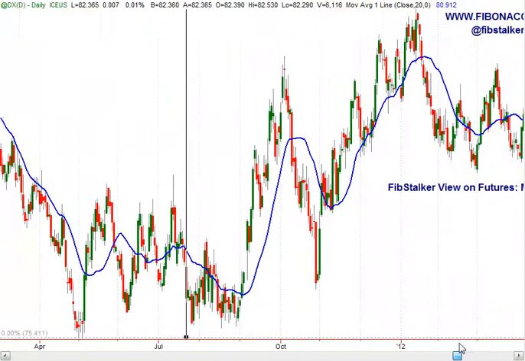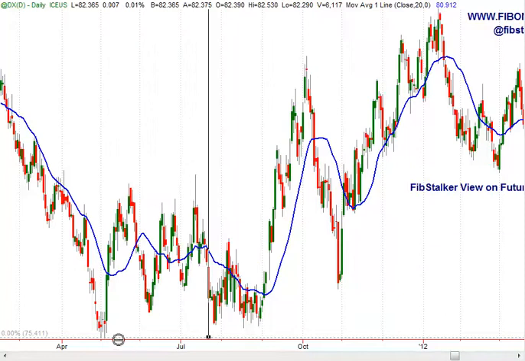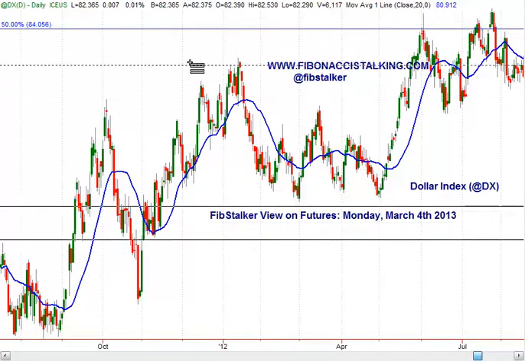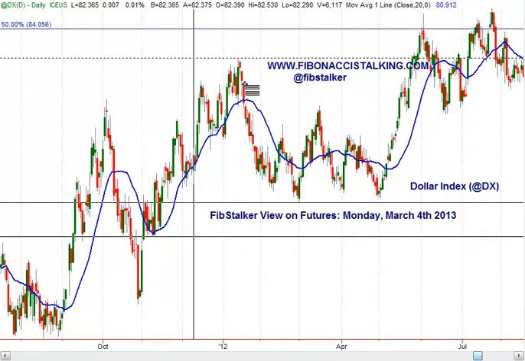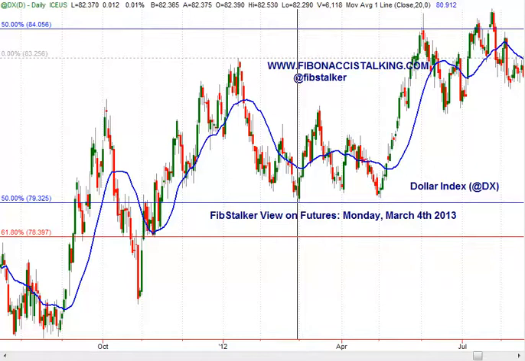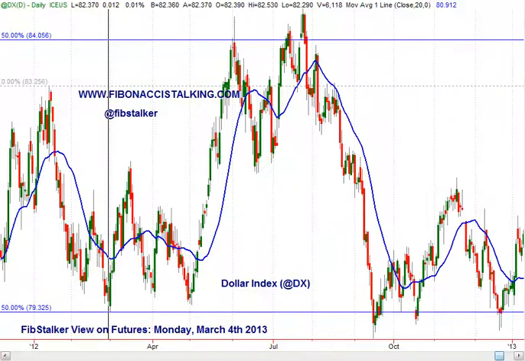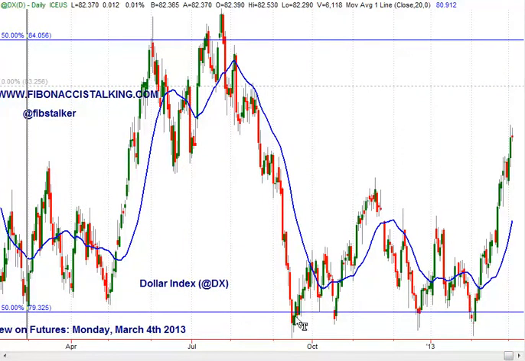On the other side, we also had a long setup, and the long setup can be identified from the lows in April 2011 to the highs at the beginning of 2012, and we had this 79.30 level of support. As we can see, this acted as a support in February 2012, and again at the beginning of May here, and this is pushing price higher. And when price came back to this level, 79.30, in September, and then again in October, but also November and the beginning of February, we had a reaction higher. So we had long participation at this level.